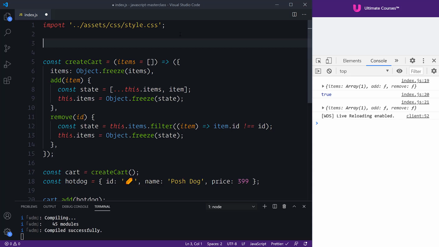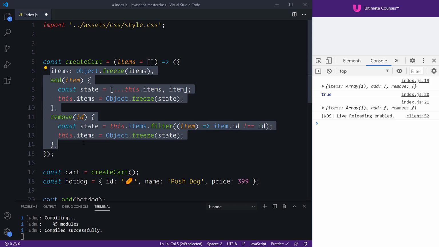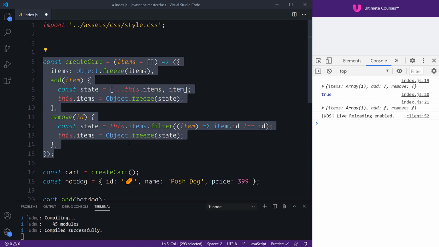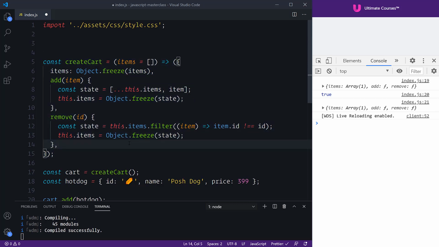Now, before we go any further, let's have a look at the objects that we already have. So here we have our object. It's got items, it's got add, it's got remove, it's got the 3 properties that we've actually used on it. Now, you could consider these as more of the public accessible methods or properties that exist on an object. Now, if I go ahead and expand this, we can in fact see this __proto__, which then points to an object.